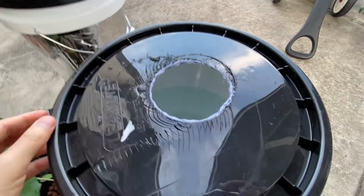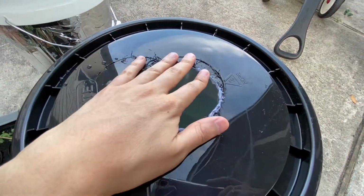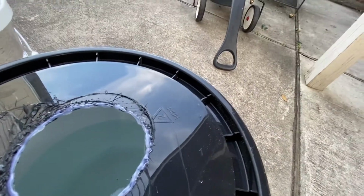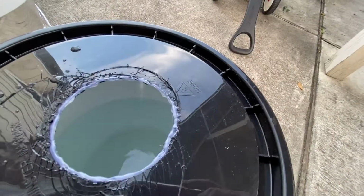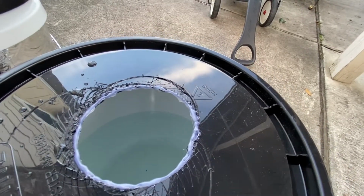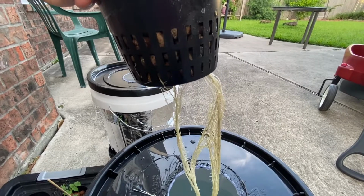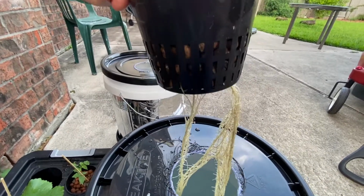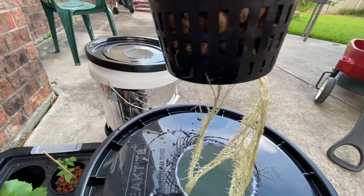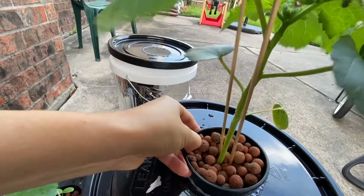All right, I have used my hot glue gun to put some silicone around this border, and the next step is just to check if the roots actually are all submerged, which shouldn't be the case because I need to have about 2 or 3 inches of non-submerged root, that's the part of the root that can absorb the air, the oxygen. So let's see.